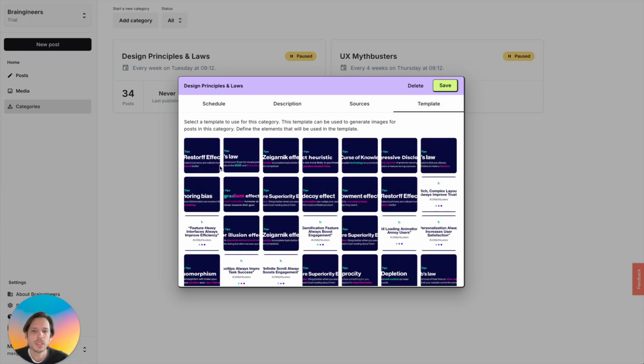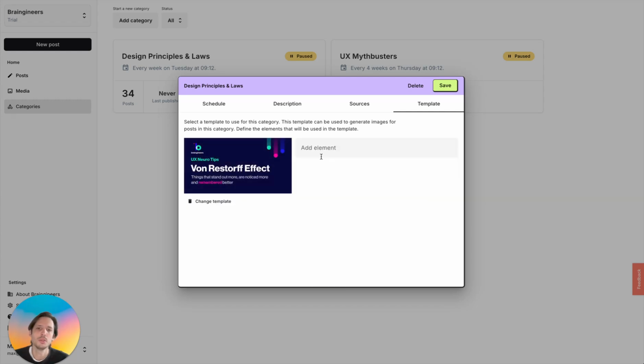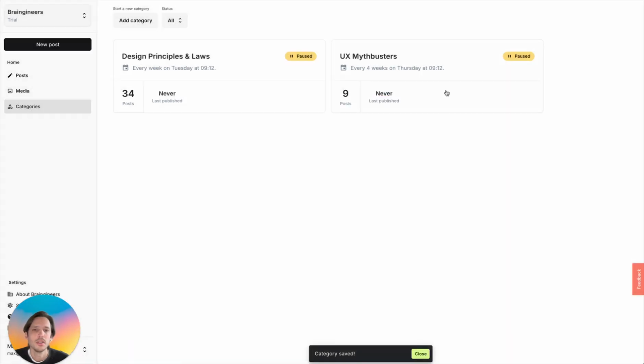Basically, you have all these same designs and the title's different, the subtitle's different. So what I'm going to do here is pick one example. So here I'm going to say title of the theory. That's the von Restorff effect. That's one theory. But what I can do with Gemini is replace the template title, but also the subtitle, which is the description of the theory. So basically you define here which elements within this design you want to have changed. So the rest stays the same. So logo, these icons here, they'll stay the same.